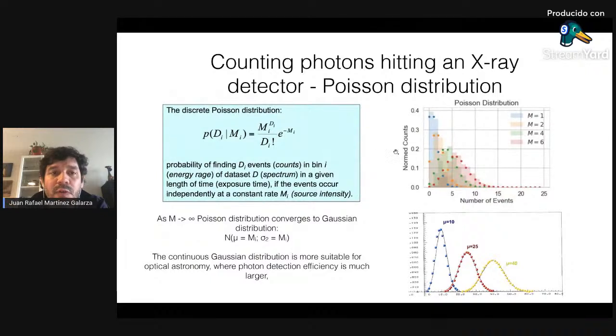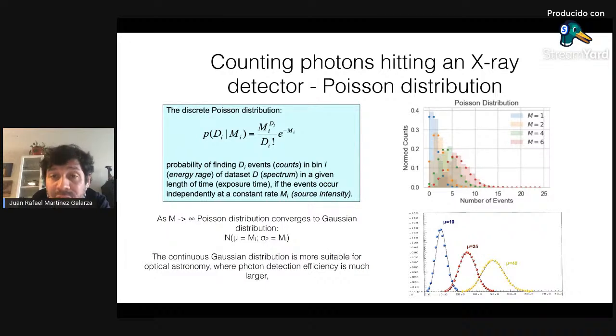So let's move on to the problem of photometry. And of course, this is what you do when you are looking at an X-ray source with a telescope like Chandra, and you're trying to determine what the photometry is. So what is the quantity that you actually want to infer in this case? All you get, of course, is photons, individual photons that hit the detector. But what you want to actually estimate is a rate, the flux, or the amount of photons that actually leave your source per unit time. And that's the actual quantity. That's your model parameter that you want to determine.